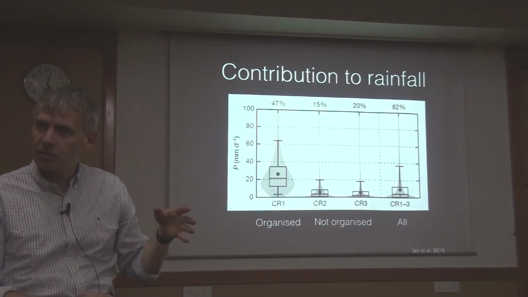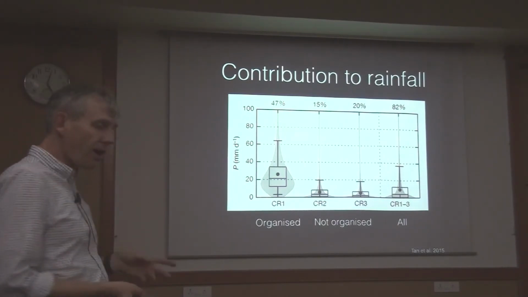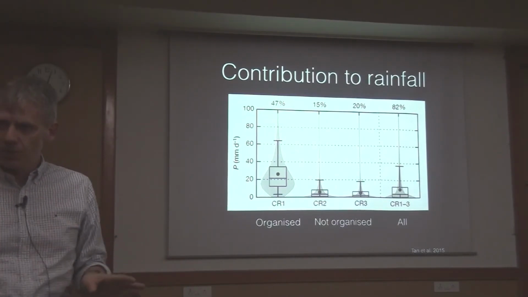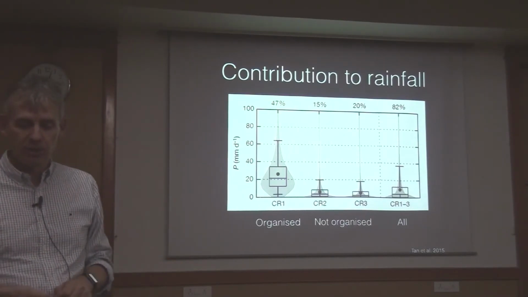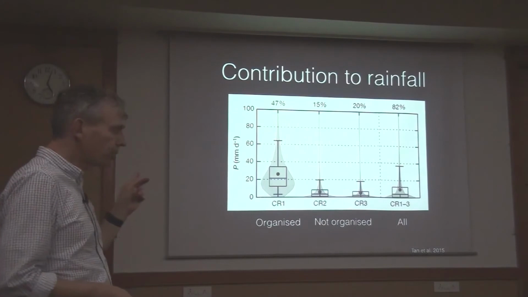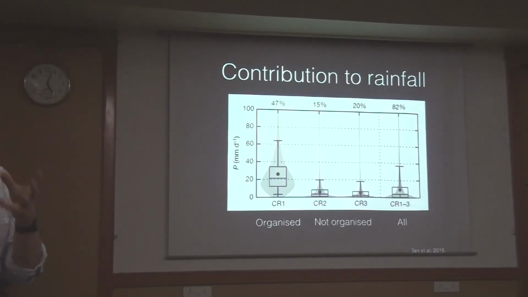So it's different types. Okay, the shallow clouds are important because they act on the solar radiation a lot, not so much on the long-wave radiation. Okay, the only thing you need to take away from this one is that this organized convection stuff is actually quite important and it makes a lot of rain.